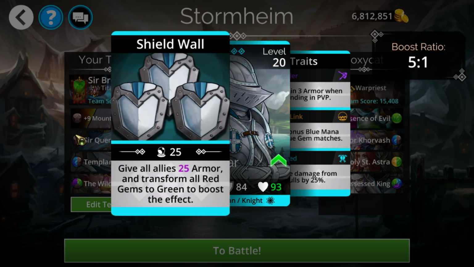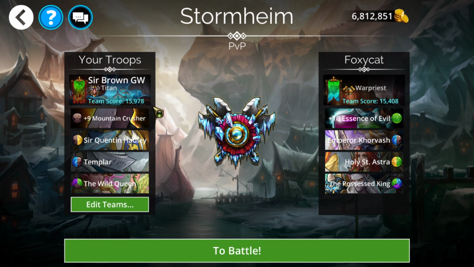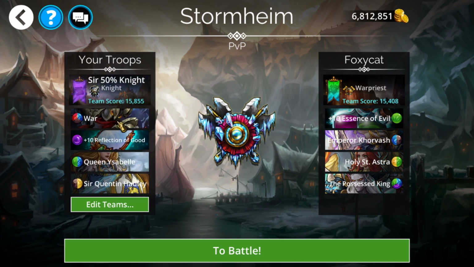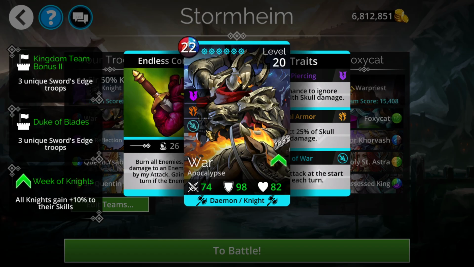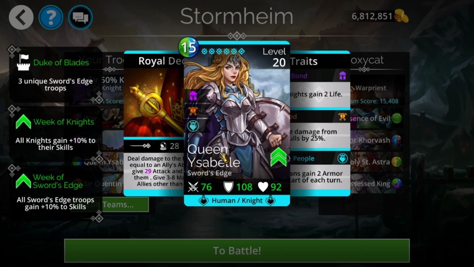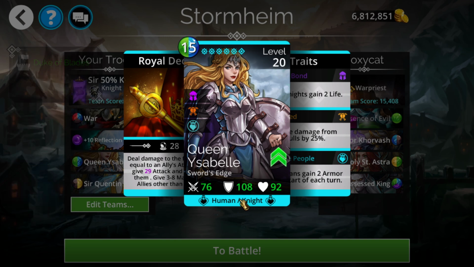Templar is not really something you would think of being particularly strong, but its convert works really nicely for this team. And the fact that it has a +1 into itself while starting with half mana, it actually works good for once, compared to the fact that he's almost never really used otherwise. And other than that, speaking of things that aren't really used, War. War, prior to this troop coming out, never had a 50% mana start. Well, now it does. While Queen Ysabelle already had one, she can, of course, now use it with Knight synergies, which is what she does better with.